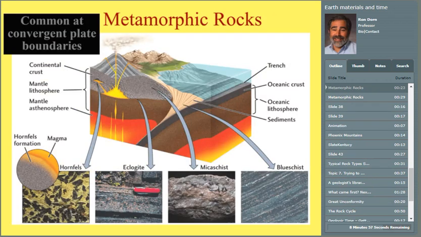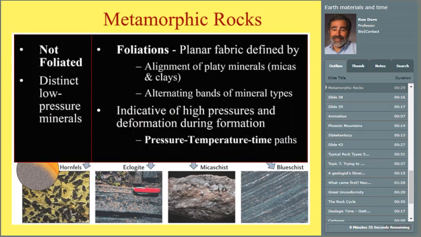This diagram illustrates the types of rocks one finds at a convergent plate boundary. In each one of these cases, notice that in the pictures of the minerals, they're aligned, that the squishing process has tended to both alter the minerals and align them on a scale of your fist. This alignment is called foliation. So the most simple type of textural understanding of metamorphic rocks is to say those that are aligned or layered are foliated, and that's an indication of some sort of shearing or stress during deformation.